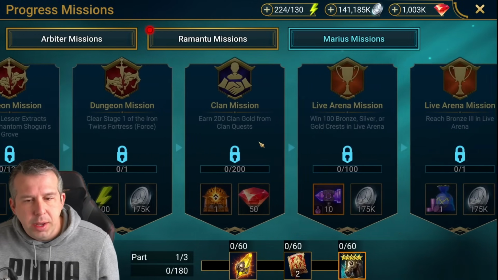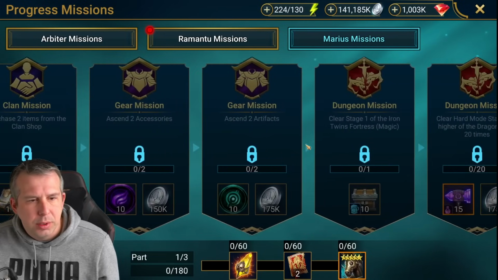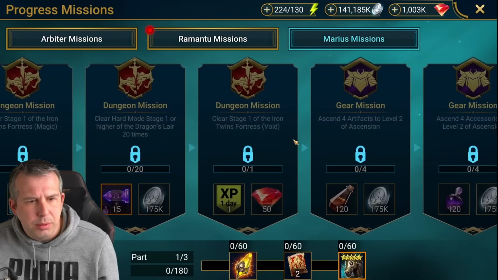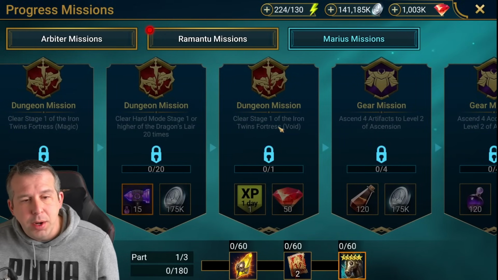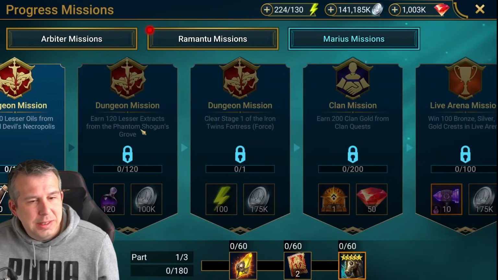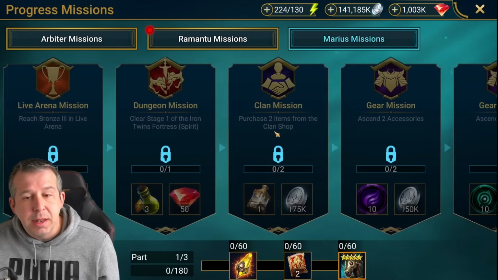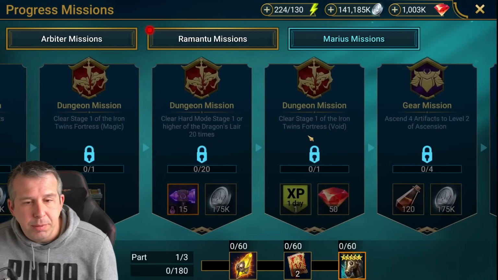So we've got some Iron Twins clearing there. Nothing about actually pulling souls. Ascend accessories, attend to artifacts. There's nothing to do with souls there. Interestingly, I hadn't noticed this: clear stage one of the Iron Twins void. So it is going to be day related. Yeah, force void. So some of this stuff is just going to be, I've got to wait until the right affinity pops up. Hadn't seen that before, actually.